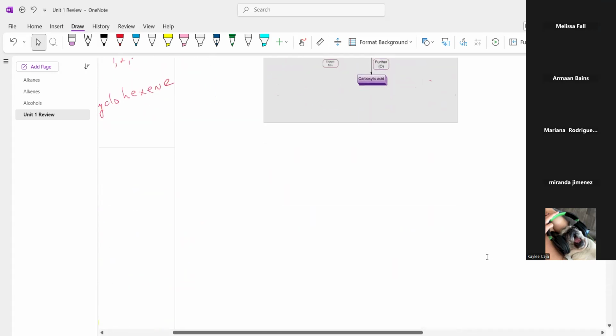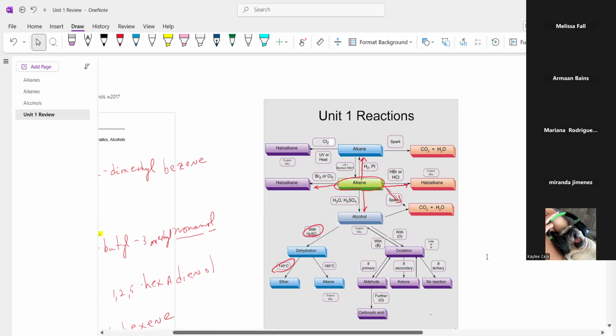On the test, are we allowed to have a note card? No, starting with test 2, you can have a note card. Carbohydrate structures are challenging, and I usually let people have a note card for that test.